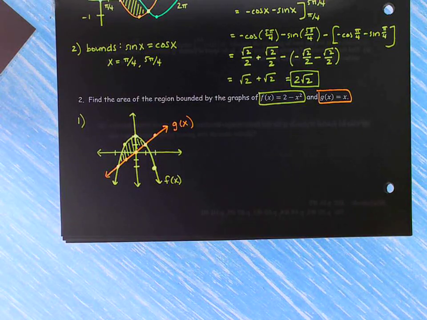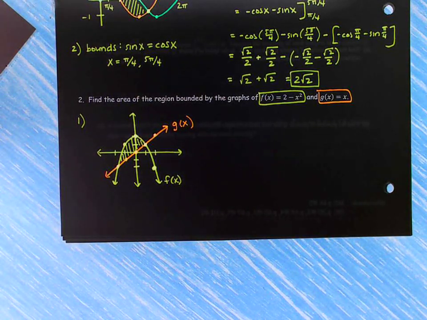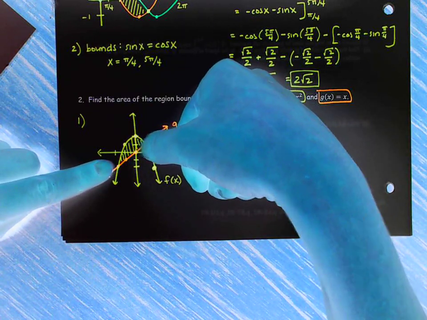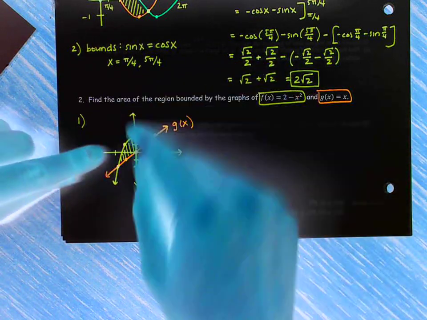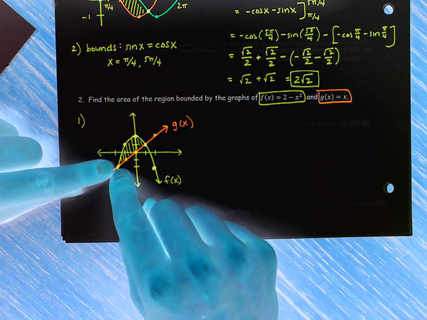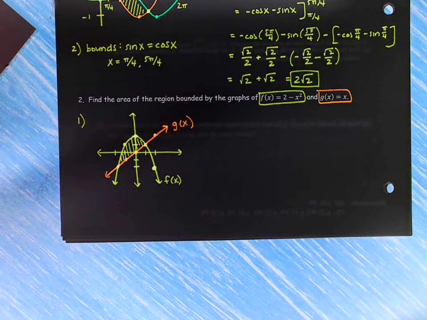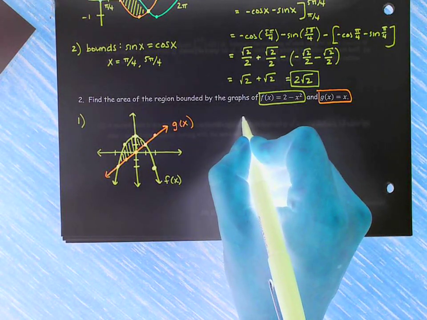Step 2 is to find my bounds. Well, we have a couple ways to do this. Option number 1 is we actually see our intersection points. They're really clear. So I can tell one intersection point is at x equals 1, and my second intersection point is at x equals negative 2. But sometimes it won't be that clear, or maybe you're not as confident graphing. So it's also just good to know how to do this algebraically.